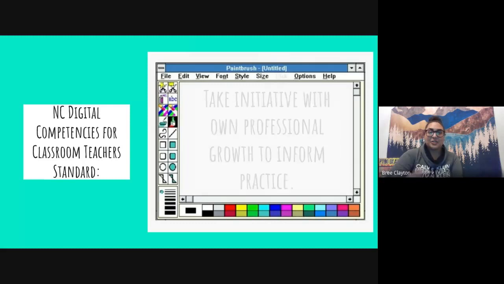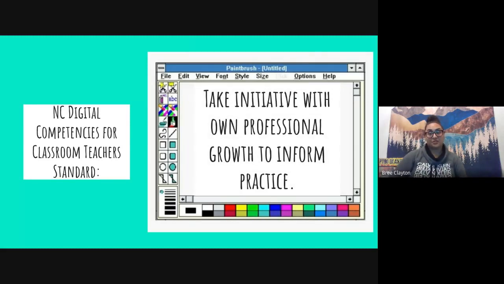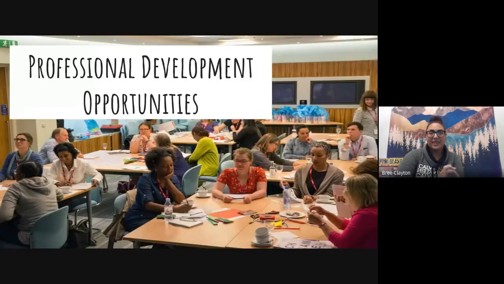The standard I chose was take initiative with own professional growth to inform practice, which really breaks down and translates to being accountable and being responsible for making sure that you're staying informed and constantly redefining and updating your practice when it comes to using technology in the classroom. So the first way that I could take initiative and develop my practice of technology in the classroom is to take every professional development opportunity that is given to me.